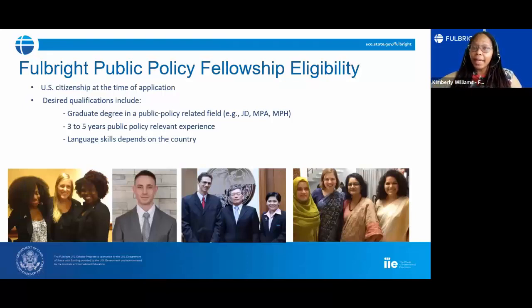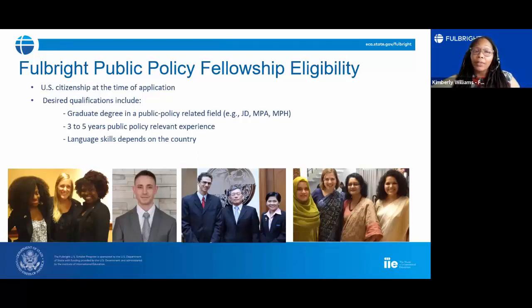Moving forward, let's talk through eligibility. Some of the basic eligibility is going to be U.S. citizenship at the time of your application. Again, each country is going to have different requirements in terms of the types of, let's say, disciplines they're looking for, but my colleague Susan is going to go into that in a little more detail when she walks you through the different countries that are options.